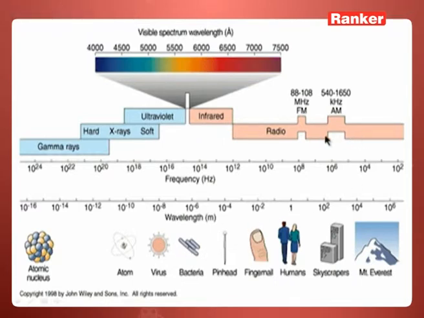And radio waves, their range is very large. They are as large as 10 to the power 6 meters. Their wavelengths vary from 10 to the power 6 meters to 10 to the power minus 2 meters. 10 to the power minus 2 is our finger. So it is in this range, and as large as mountains. 10 to the power 6 means the radio waves have a wavelength of the order of 10 to the power 6 meters. So this diagram tells the range of frequencies over which all these electromagnetic waves vary and the wavelengths vary.